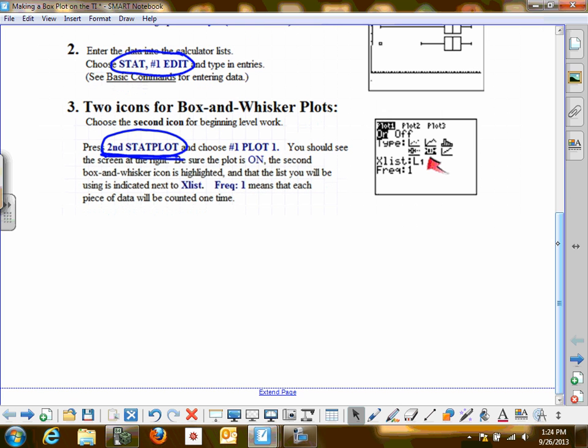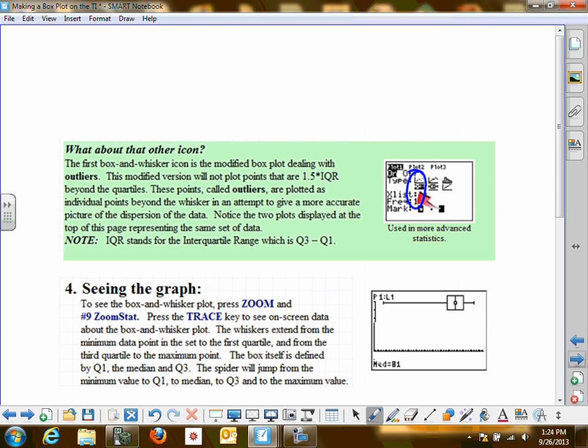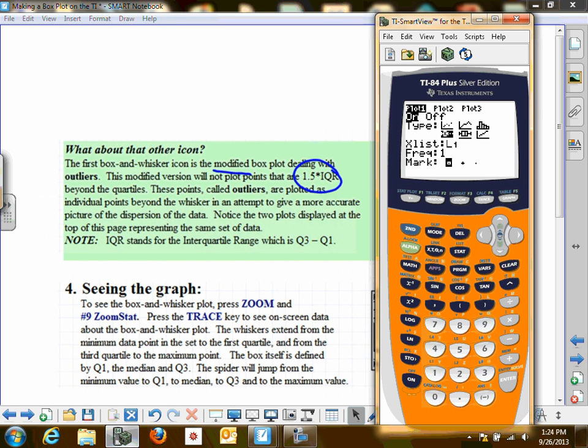You can see here that this fifth one, the box plot there, is really for more elementary, beginning, introductory box plots because that will not include the outliers. So we actually use this other icon because it is called a modified box plot, so that it includes the outlier rules, and it will show you the outliers. So let's do that. Make sure that you have your modified box plot icon highlighted.